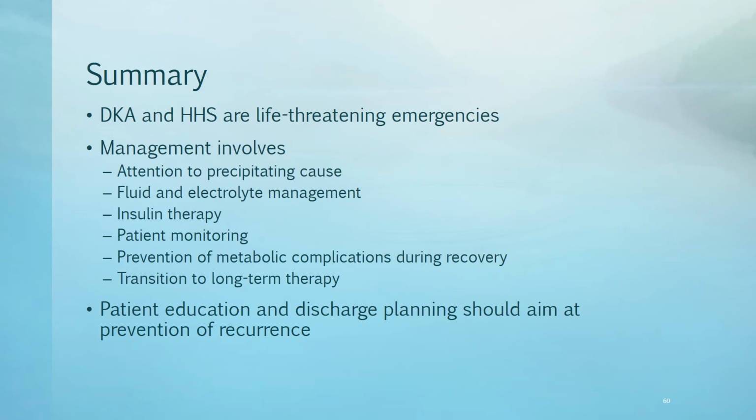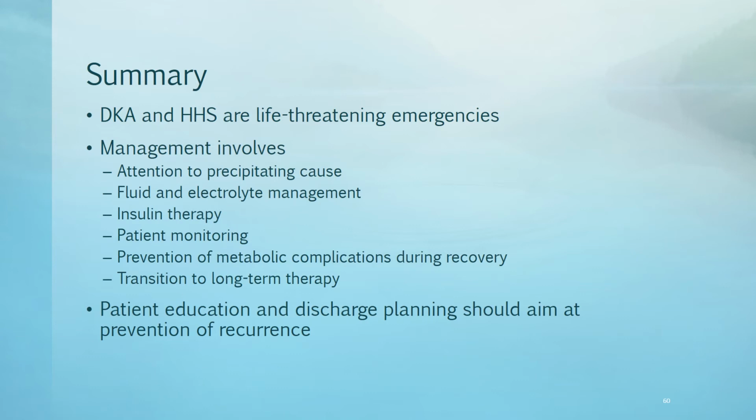So in summary, DKA and HHS are both life-threatening emergencies. That's why we discuss them in this course, because we do advanced interventions for these patients. And it's important that we not only initially treat the patient when they come in for their emergencies, but we want to find out what was the precipitating cause.